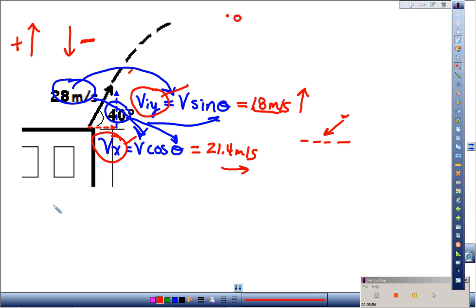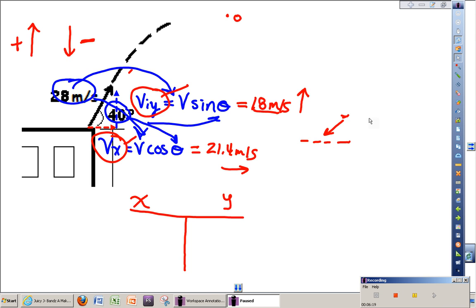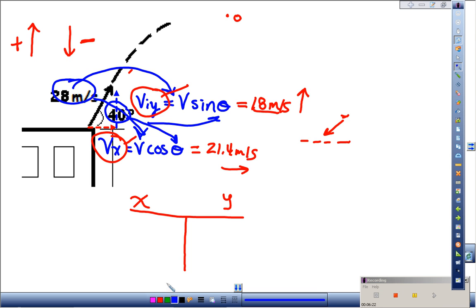Somewhere on your paper you should start a menu of things that you know that are in the horizontal and in the vertical direction. This menu is going to be a little bit more than what we're used to, only because we have 3 segments, A, B, and C. But I will get into that in just a moment. For now, just set up your menu with the usual suspects, like velocity in the horizontal direction, displacement in the horizontal direction, initial velocity in the vertical direction, and your acceleration in the vertical direction. Remember, time is key, so I'm going to put it at the bottom of my menu.